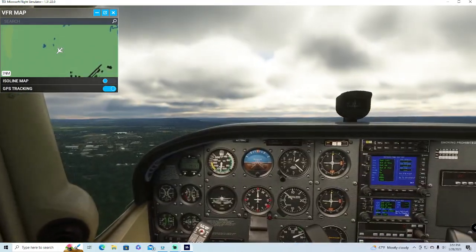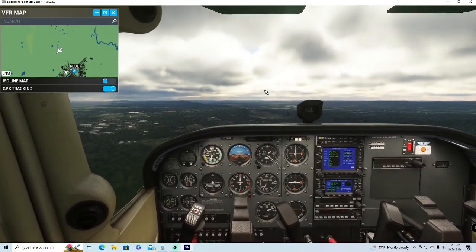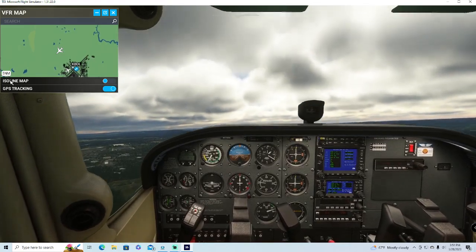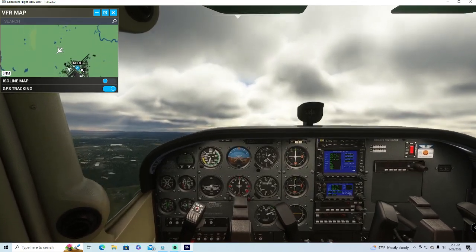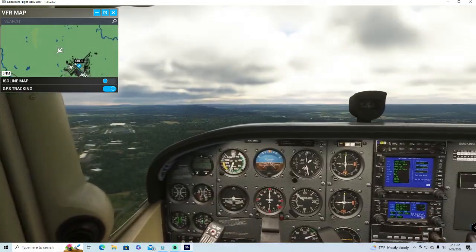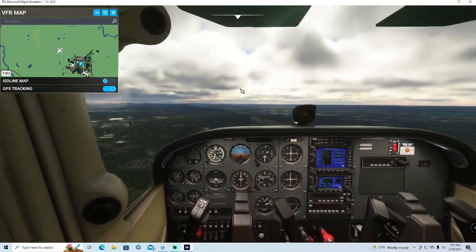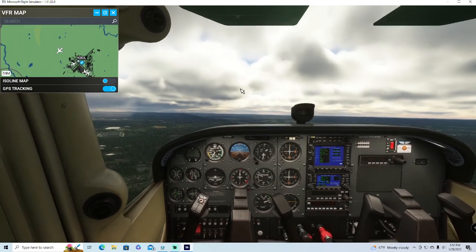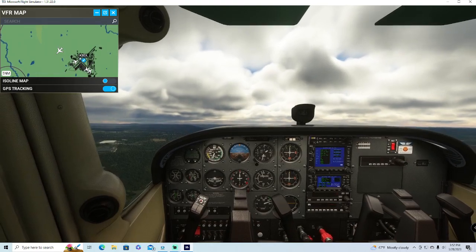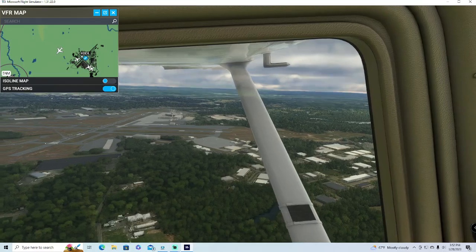So that's 173 Mike Charlie, runway 6, cleared for the option. Runway 6 cleared for the option, November 173 Mike Charlie. So basically what the option is, it's the same as being cleared to land. It's just you have to do a touch and go, it's called, so this is what you do in pattern. But if you want to just do one traffic pattern and then be done, then you'll just tell them you'd like a full stop landing, then they'll clear you for landing. But a touch and go is where you land, get your aircraft reconfigured for takeoff, and then take back off.